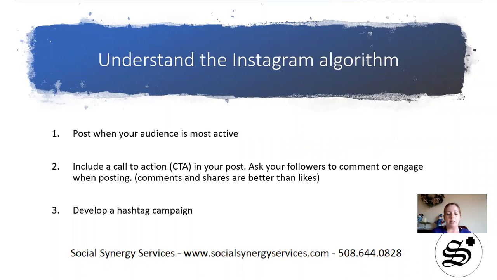Understand the Instagram algorithm. Again, post when your audience is most active. Include a call to action, which means ask your followers to comment or engage, or even check out your bio for the link to your website. Develop a strong hashtag campaign. A quick Google search can help you with that.